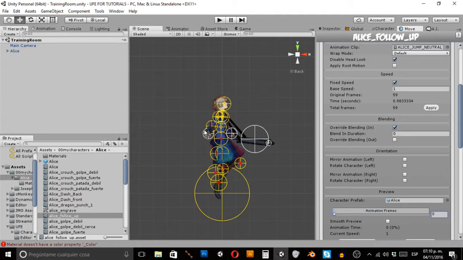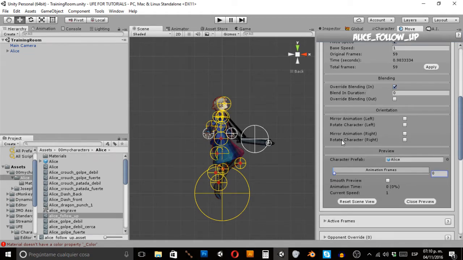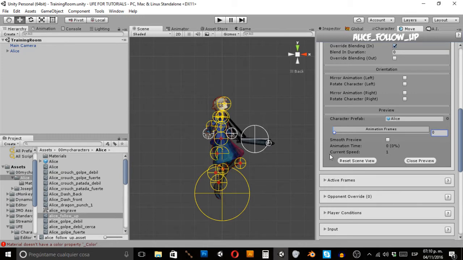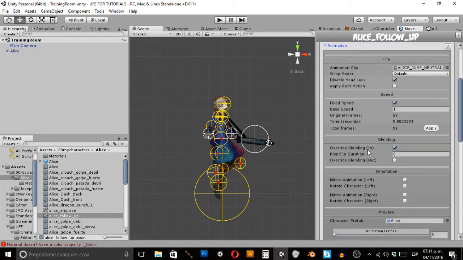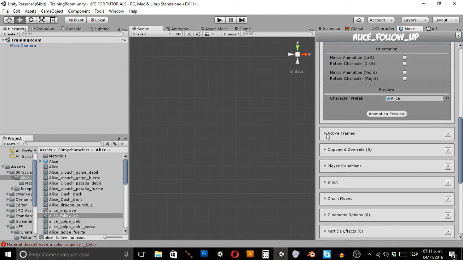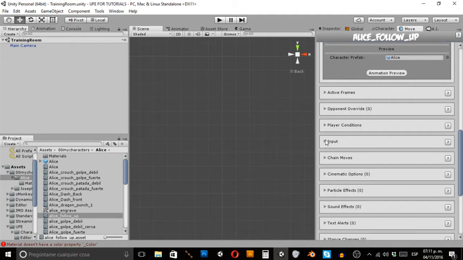So what we are going to do now is when she connects the hit, she's going up just as he is, and then we'll be able to continue the combo. Alright, so this move isn't an attack. We put our animation. We don't need active frames.